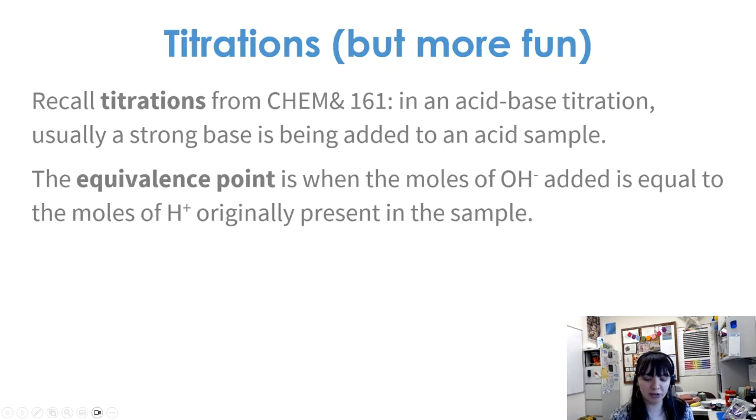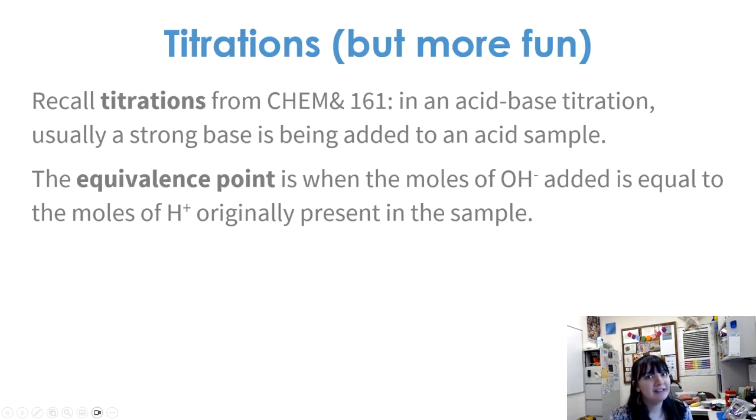This is the point at which the moles of H+ that were initially in the flask from the acid are neutralized by the same number of moles of OH- being added by the base. So that equivalence point is when you have that perfect neutralization. And we saw that with a color change. As soon as a little bit of excess base gets into the mixture, it then changes color to that magenta, or hopefully just a faint pink color.